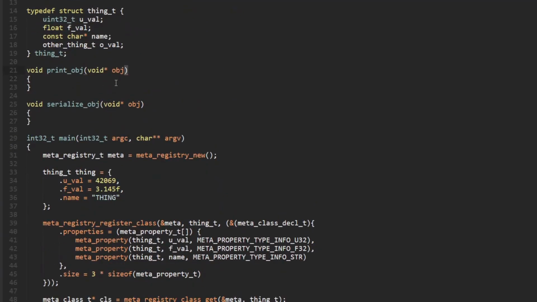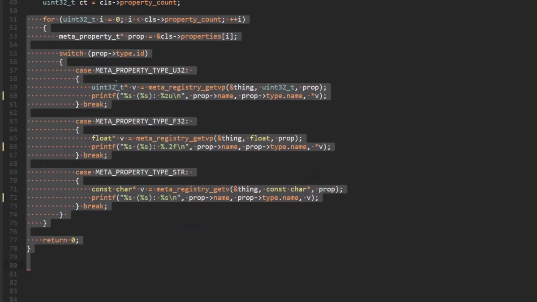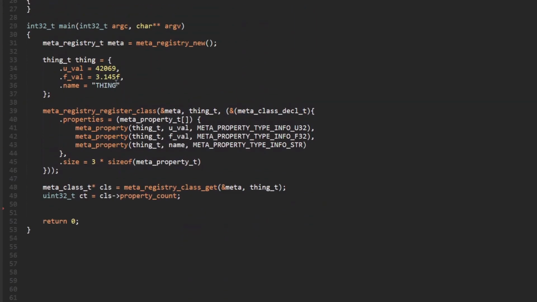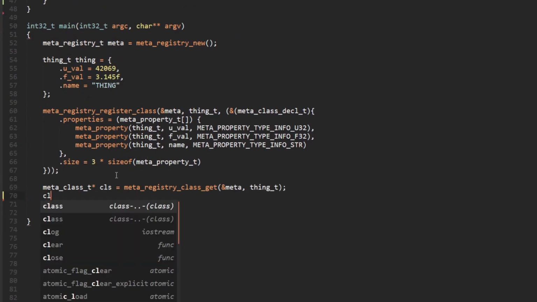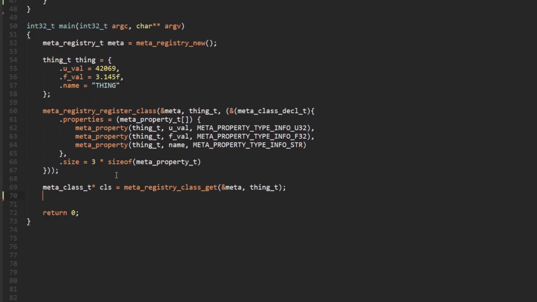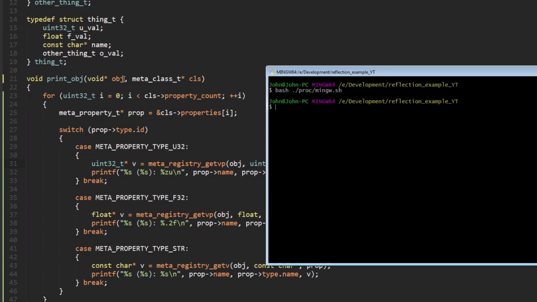So the last thing, and you can take this all the way to the bank if you want. Actually, let's go ahead and throw this inside of our function here, because this will be useful to us in a second. So we grab the class, and we're going to dump that inside of here. We're not going to serialize; I'll leave that as an exercise to you. We'll pass our object into print object, so we want thing and then the class. And for these functions up here, we're going to pass in the object pointer to that function. So again, we get the same thing.